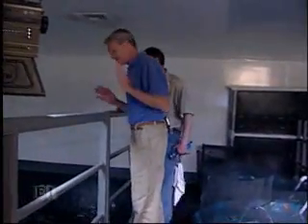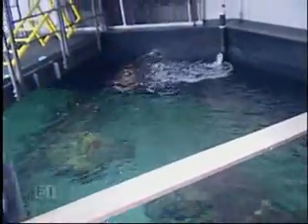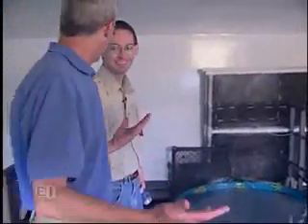Looking down at the shark tank — 50,000 gallons, nine feet deep, designed to hold black tip reef sharks. It's about 15 feet across and the back wall sections are about 22 feet each, giving the sharks a swimming area and room to sleep. Behind us are three aqua blue kitty pools serving as the shark pup breeding facility.